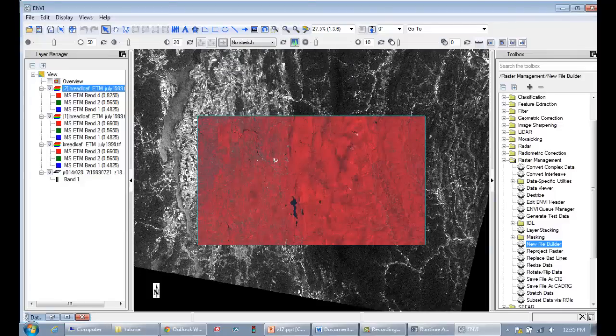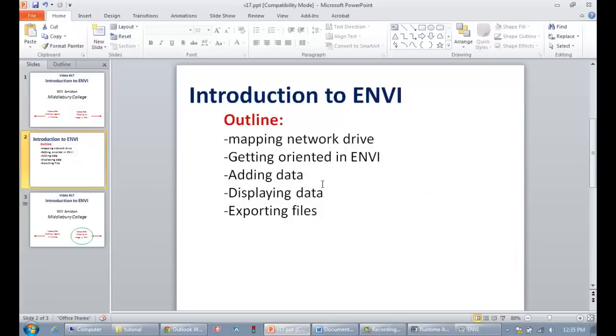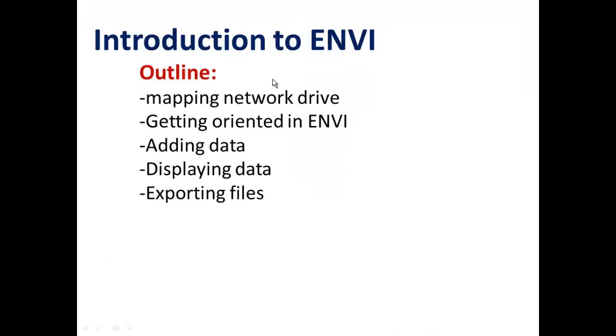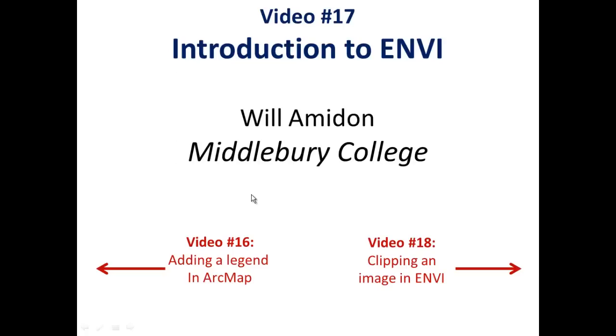Well, thanks for listening. Just to review, you've learned how to map a network drive, how to get oriented in ENVI, how to add data, display data, and export files. Definitely tune in to our next video where I'll show you how to clip an image in ENVI. And we'll get started on this week's example.